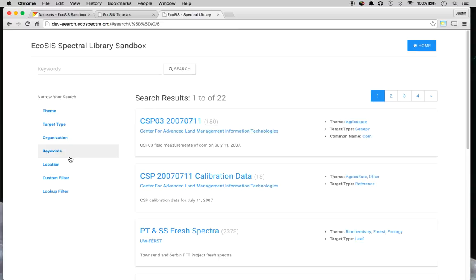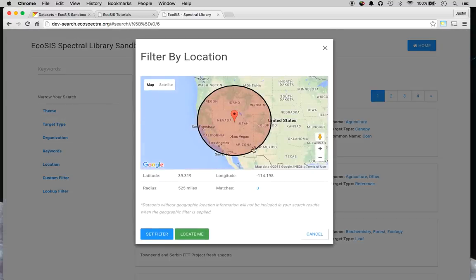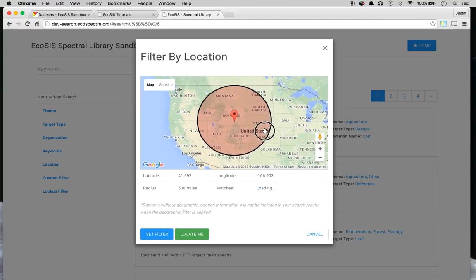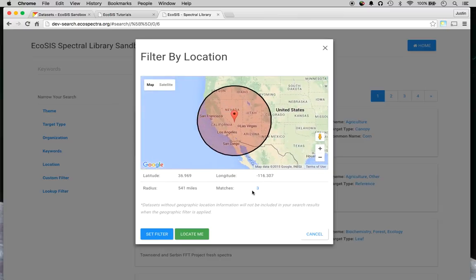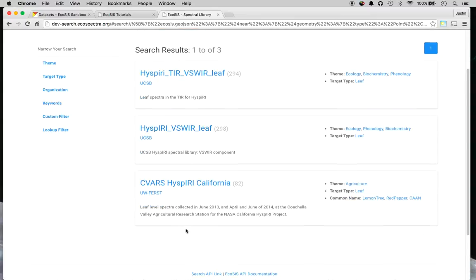As I said, the data is set to parse out all of your location information. Here you can pull open a map and get this big sphere, and it'll show you, for example, up here there's 5 data sets matching this area. Or if I go down to California, you can see there's 3 matching, and we can set a filter. Now we're just filtering out information from California and Nevada.